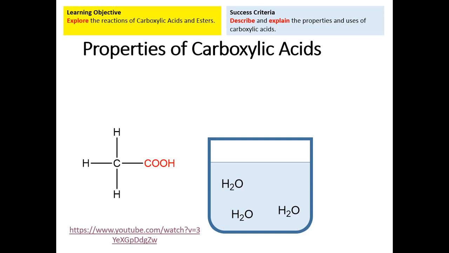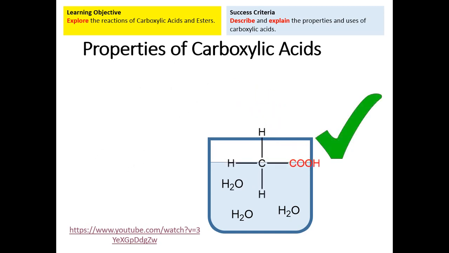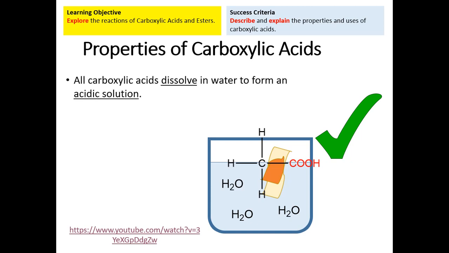So carboxylic acid. We've got a nice simple one there. We've got ethanoic acid at the sides, because we can see 2 carbon atoms, and we've got a beaker of water. Now, just like we looked at with the alcohols, we're doing the same. So they will dissolve in water. They won't create 2 separate layers. They will dissolve. The only thing is, where alcohols dissolve to make a neutral solution, these dissolve to form an acidic solution. Not really surprising, considering they are carboxylic acids. So when they dissolve in water, they form an acidic solution.